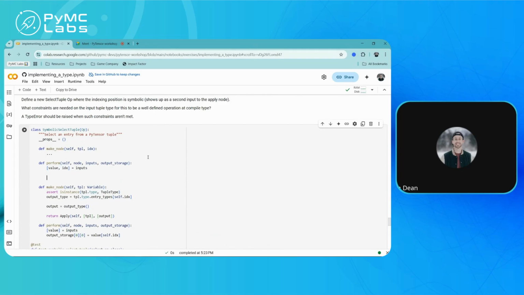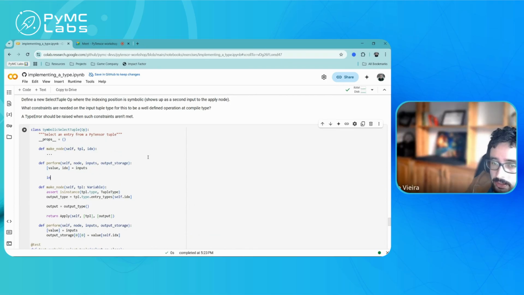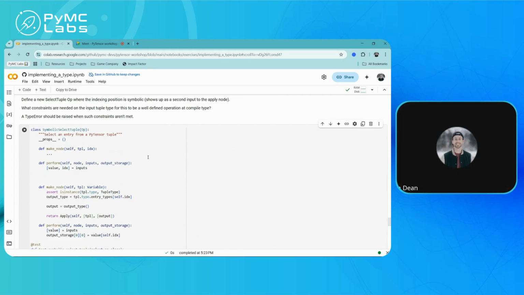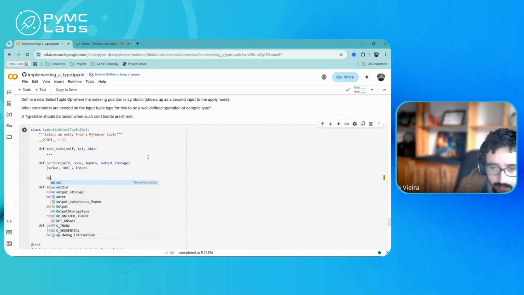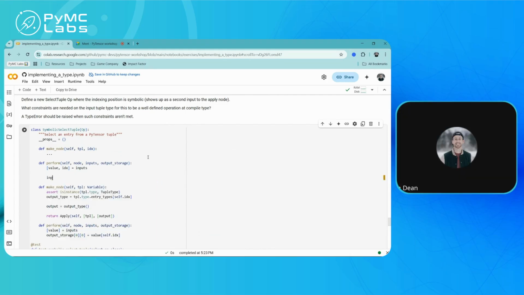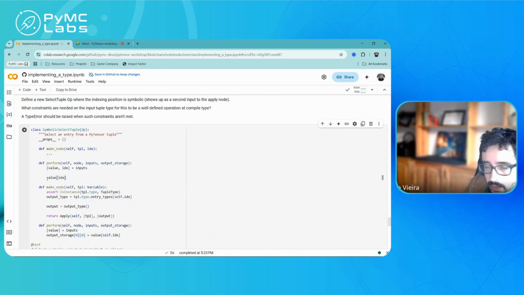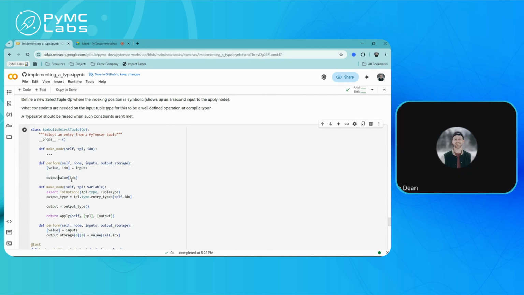And then this depends on the backend. That's fine. So now you have Python objects here, right? Yeah, you can probably just do this.